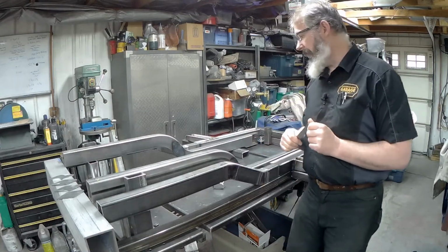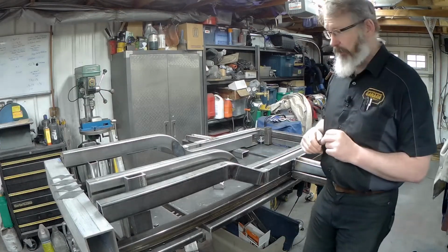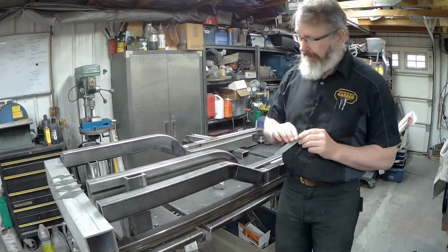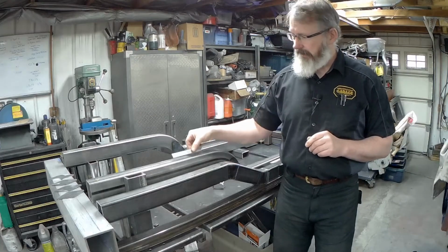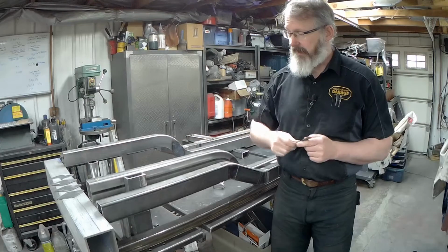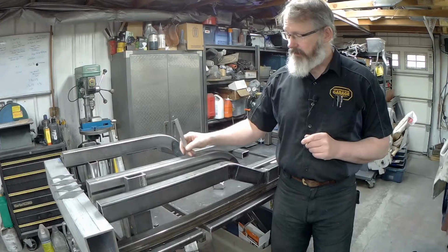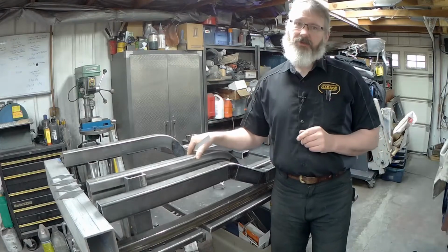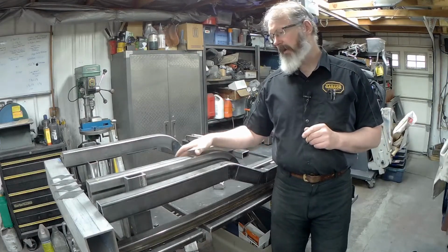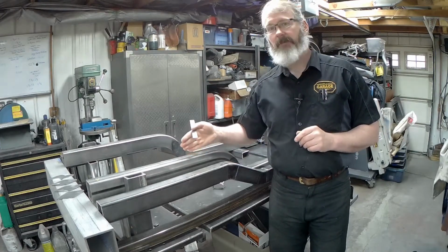So anyway, I just thought I'd show you the difference between the two sets of frame rails. It's reasonably obvious, but again, I said that we were going to make these higher. We're going to make them about 1.5 inches taller than these rails in order to, in essence, reduce the height of the upper control arm part. I'd like to get that a little bit lower, just so it's not quite as flexible up at the top. And I've done quite a lot of work on the engineering of that upper control arm bracket part, so that it's going to register to the rails nicely and be able to be kept in line. Somehow we'll know that that part's true.